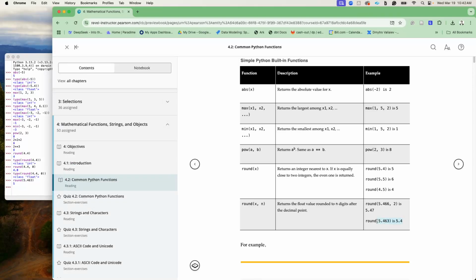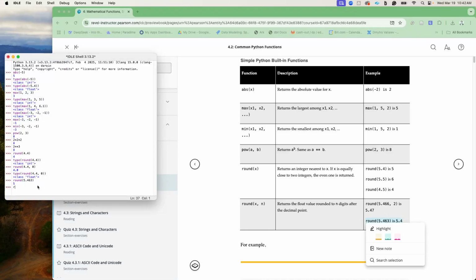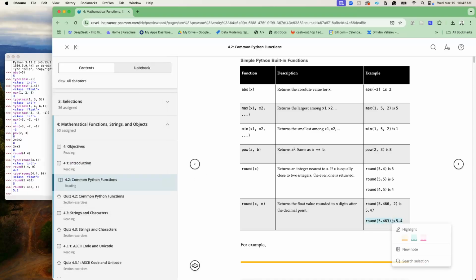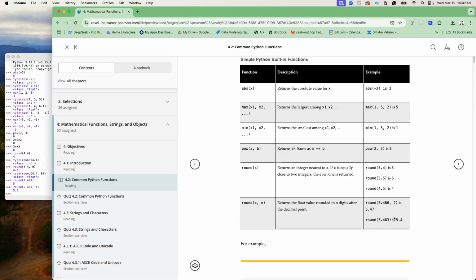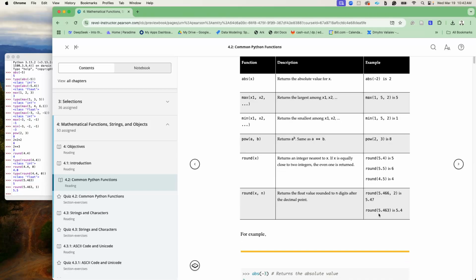Nevertheless, they're expecting 5.4, so my assumption is that it is just a typo. What if we do one float, one decimal, 5.5? We're still off. So either way, I have absolutely no idea what they're trying to do here.